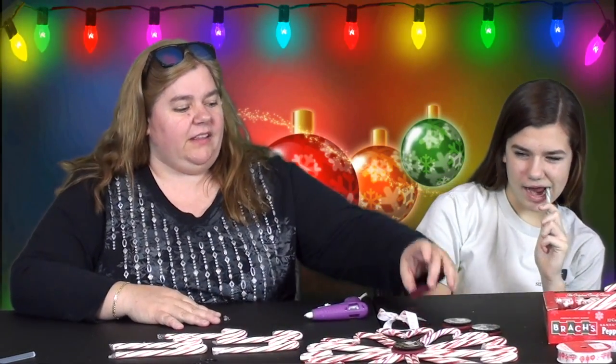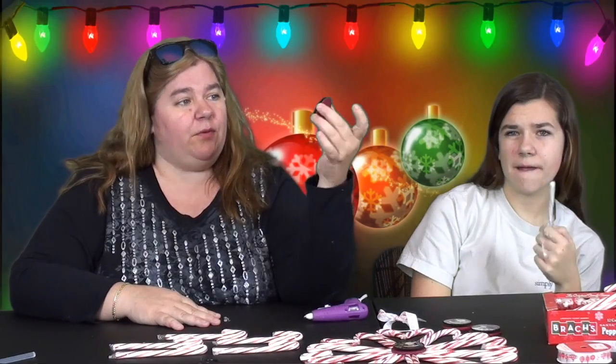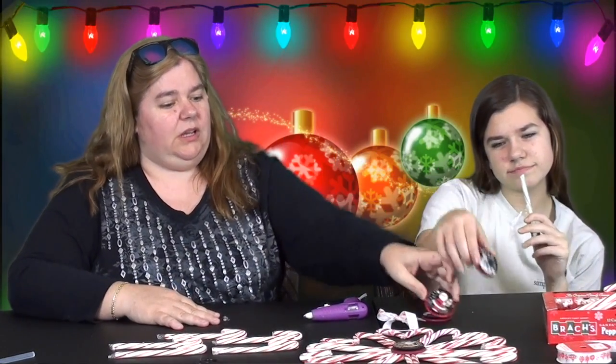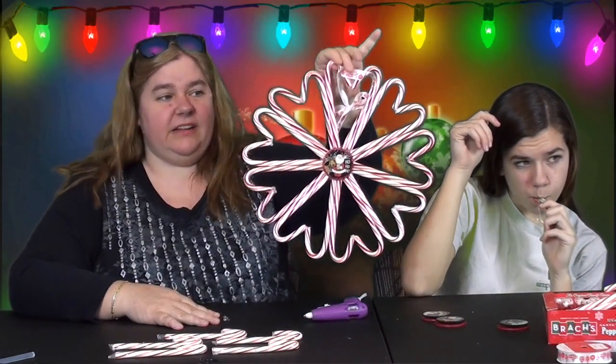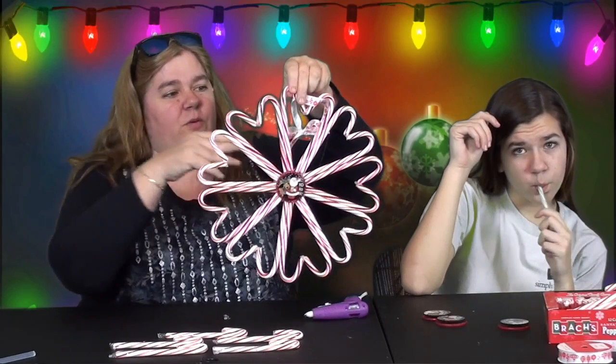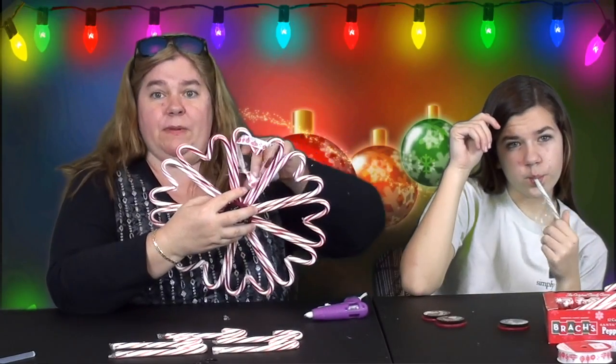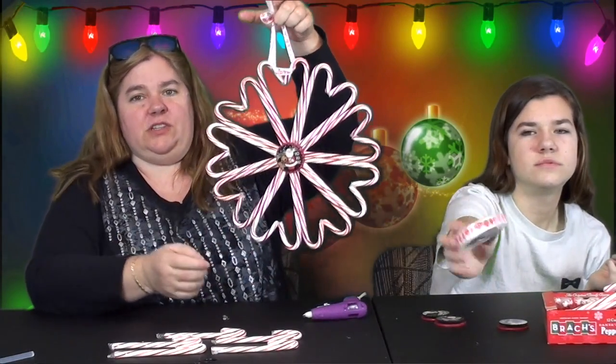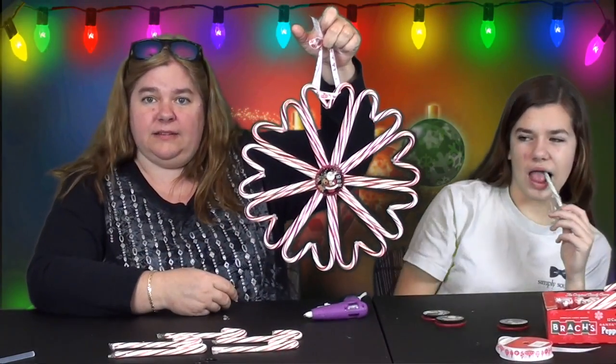These are Christmas ornaments from Walmart, and it was a pack of 4. This one says "Let it snow," and this one just has Santa. There were different other ones too. Merry and Bright. And the one that we put on this one is Ho Ho Ho. Isn't that the cutest? And I got some ribbon, as you can see, and we just attach the ribbon and you can hang it.